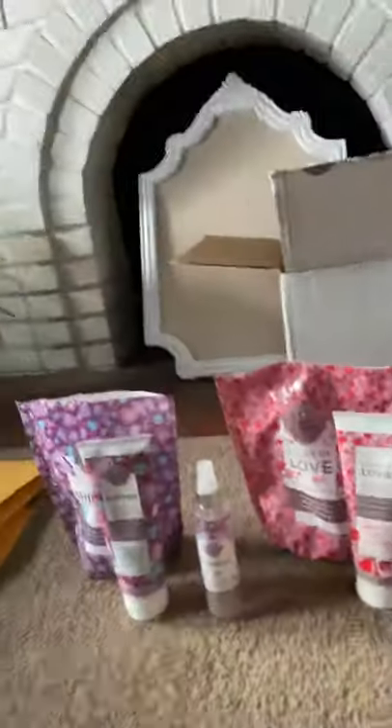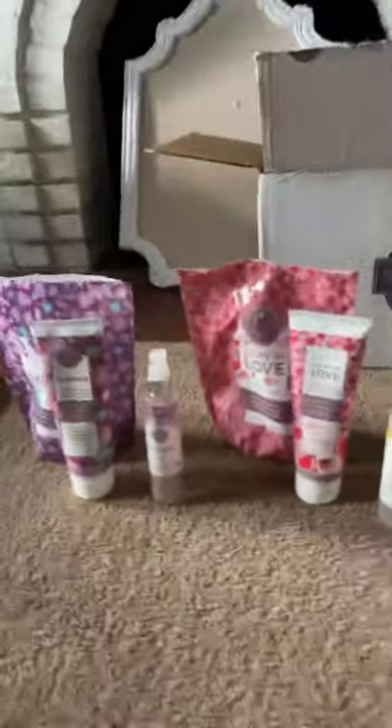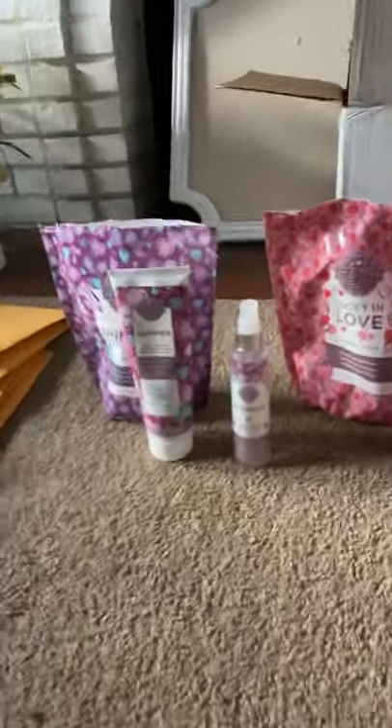They get there, they say hi, they pour themselves some wine. You don't have to have wine at yours — you don't have to have any sort of beverages. You could just do water and pop if you want. I know that my girls are big wine drinkers, so for me, I do wine, and then of course non-alcoholics for anyone that wants it. I get snacks — I usually just do like a veggie tray that I make real quick, or you can go to the store and buy something. Just chips and dip. You don't even need food if you don't want to.